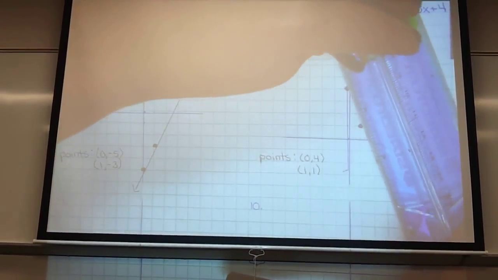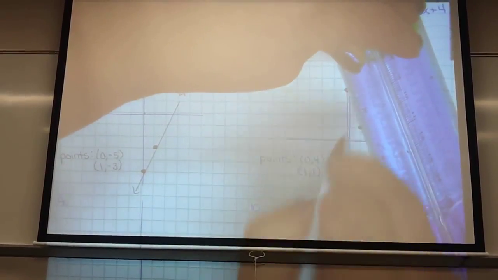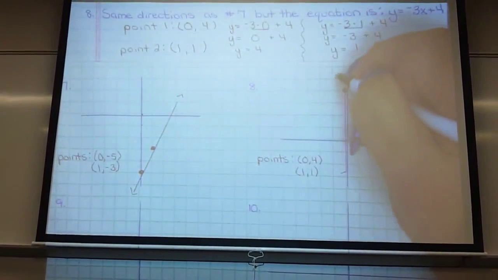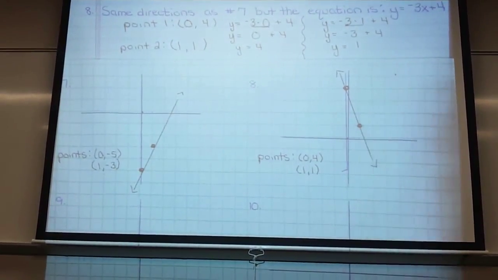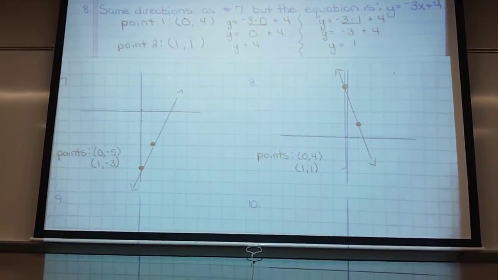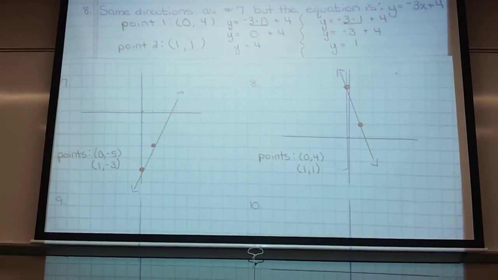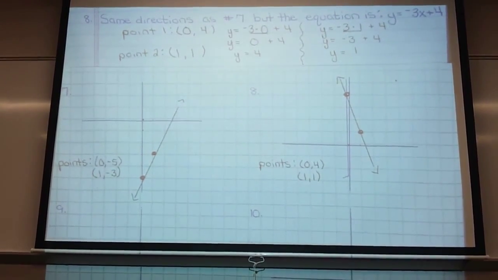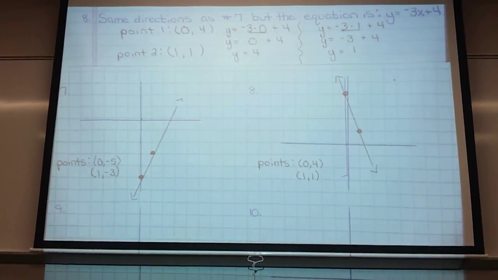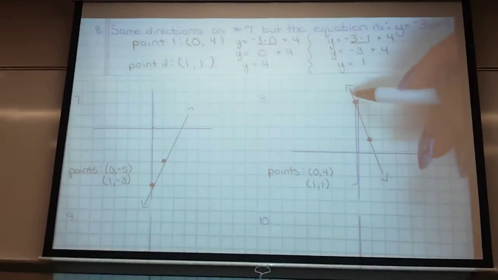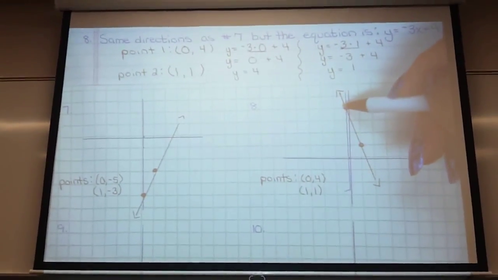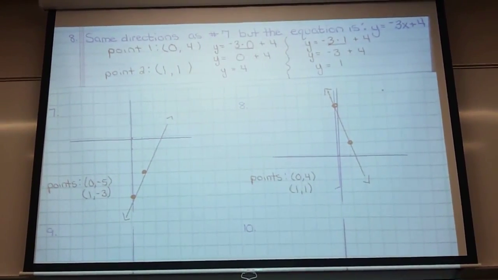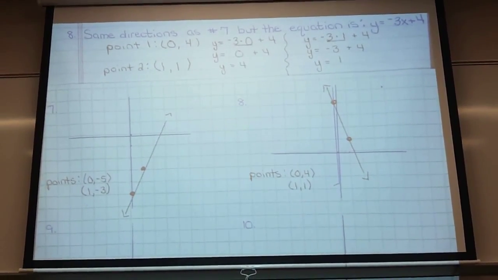Question. Even though we can pick any number to plug in, it doesn't have to be in a specific quadrant for it to be correct? Nope, as long as it still has that line. Yep, it could be any other points. Because I could pick an infinite amount of answers, because notice, this is a point, this is a point, this is a point. There are thousands of points on that line. So I can't say there's only one correct answer. But there is only one correct line.